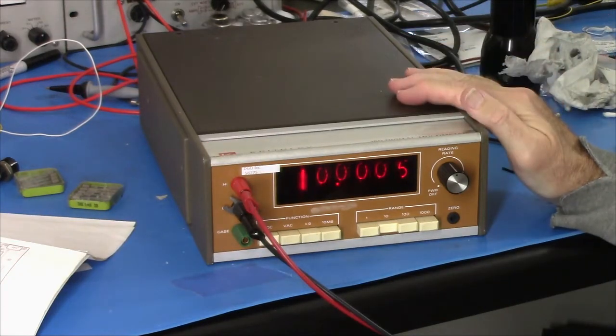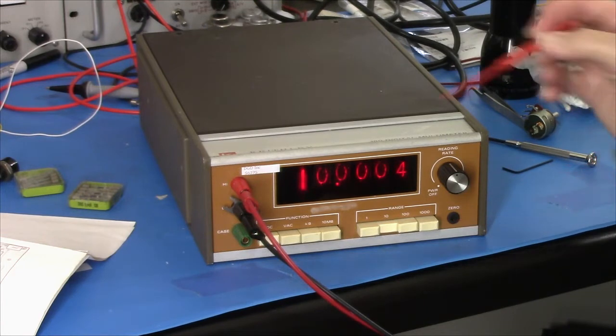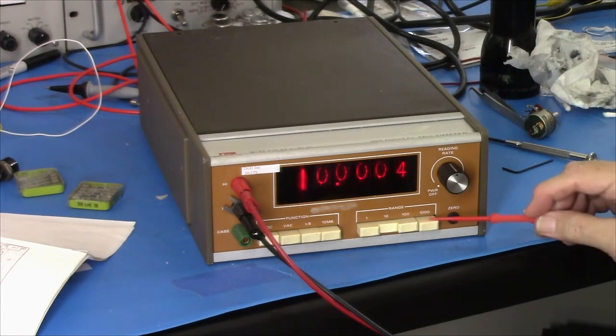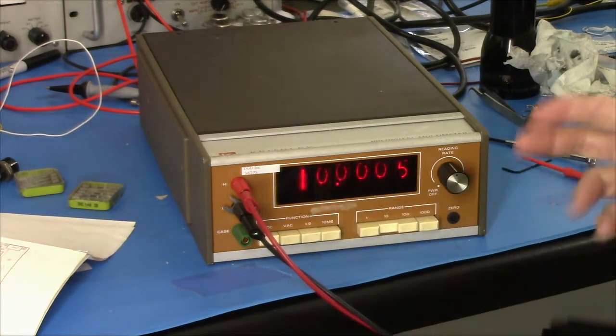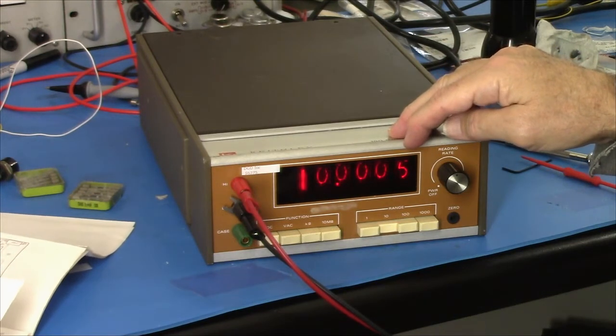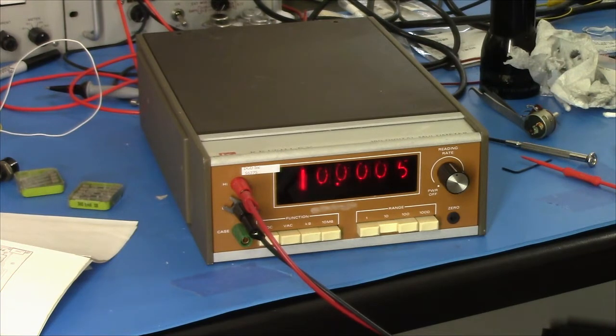All right, so it's been warming up for 2 hours, which is what the specification is. All I've done is adjust 0, and this thing is in spec, except on the 1,000 volt scales. I've run through the basic checks, and except for, so this is 10 volts in. It's got to be within plus or minus 20 digits. Well, that's pretty close. If I go to 100 volts, let it settle. That's pretty close.